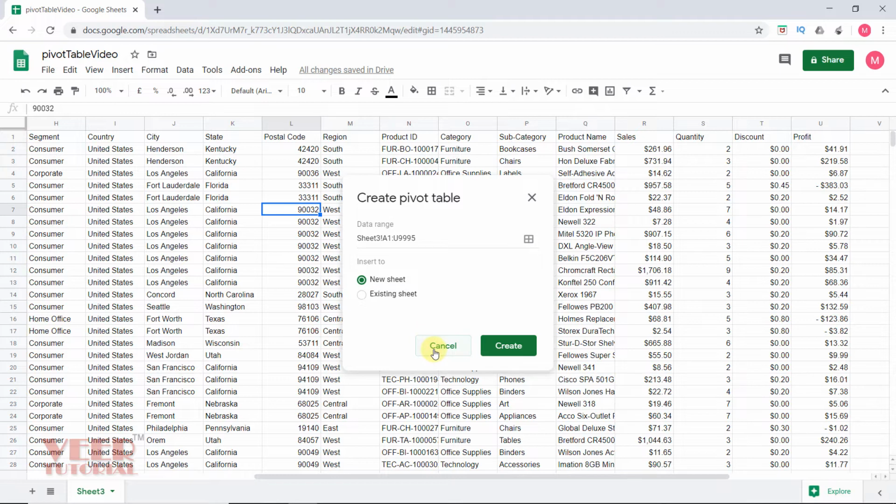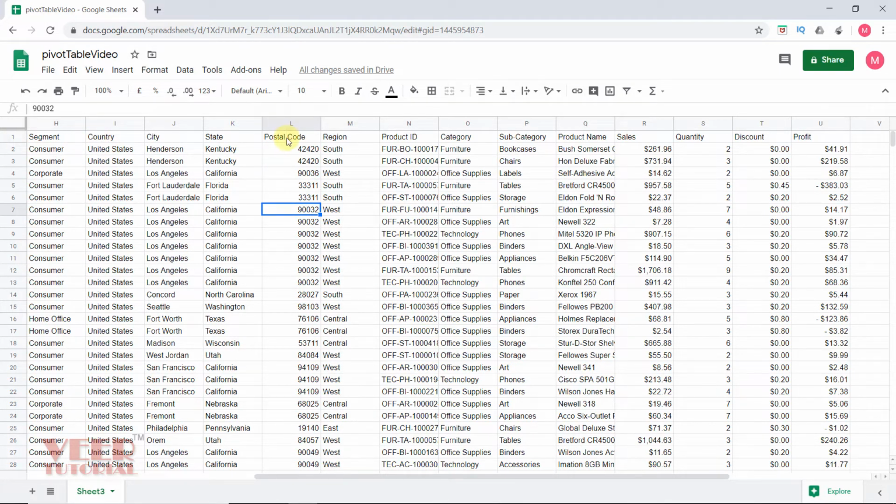But before going ahead, I want to check my data. It should be in proper format. There are 4 things you need to remember before creating pivot tables. Now cancel this one. First one is the heading. That is very important. Your data should have proper headings so that in the reporting section or editing section you can know what the field is and what kind of data we are going to use. Second is the data should be in proper format. For example, our sales should be in currency or in numbers. If this column is in text format, we cannot get the desired result.